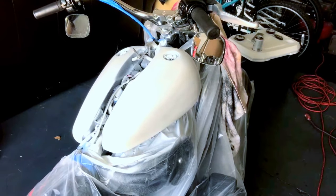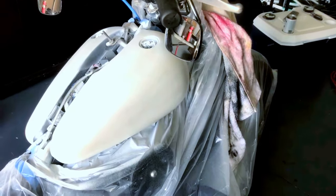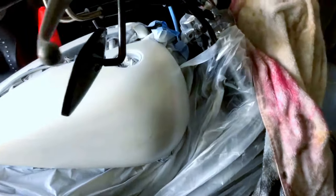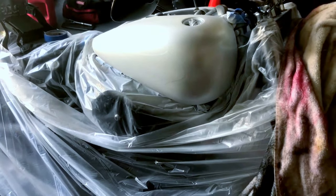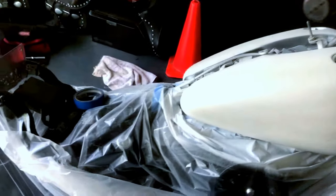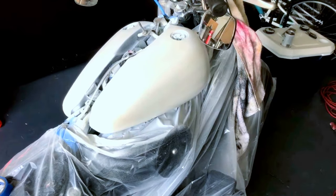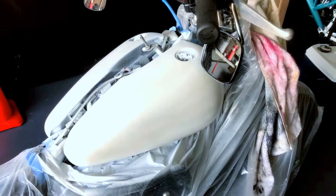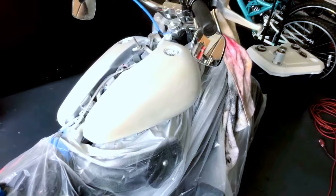I was actually at the local Harley dealer and they had a pretty sweet - I guess it's called denim white. It was not necessarily pearl, but it had the same kind of look I was going for, with the satin tank and fenders and all black everything else. Kind of like a tester to see if I'd enjoy it with a white bike. I'm going to put probably one more coat of pearl on either side of the tank and then call it a day and pull all this off and wipe down all of the inevitable overspray.